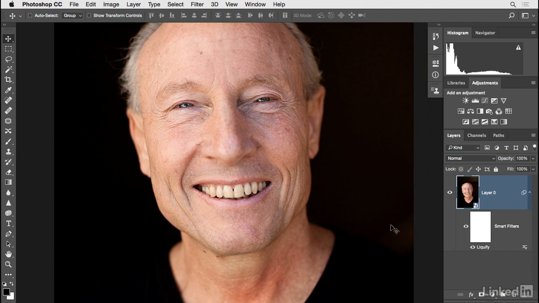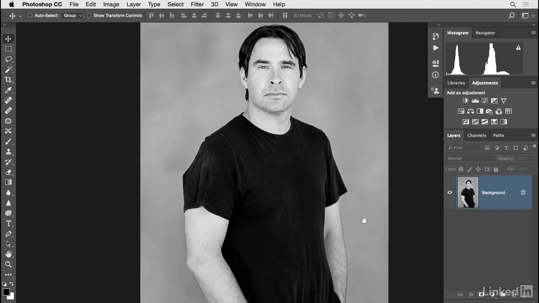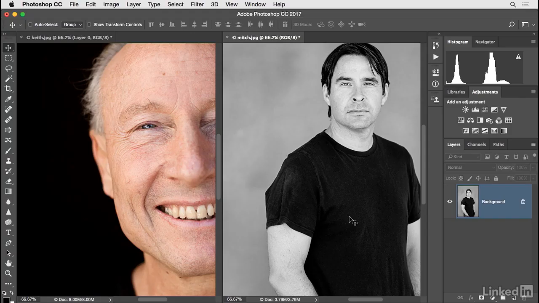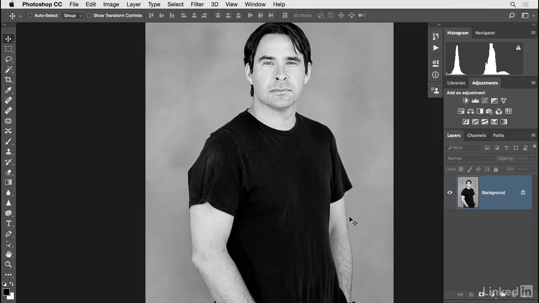All right, moving to the next image, which I'll access by pressing Control Tab. Control Tab allows you to cycle through your open documents when you're in full screen mode. I also always like to work in full screen just because it opens up more space for the image. And you can access that by pressing the F key. So when you press the F key multiple times, it goes through those various screen modes.